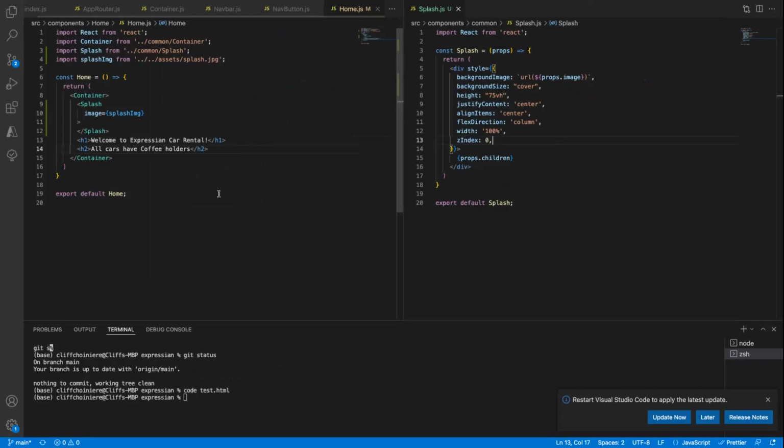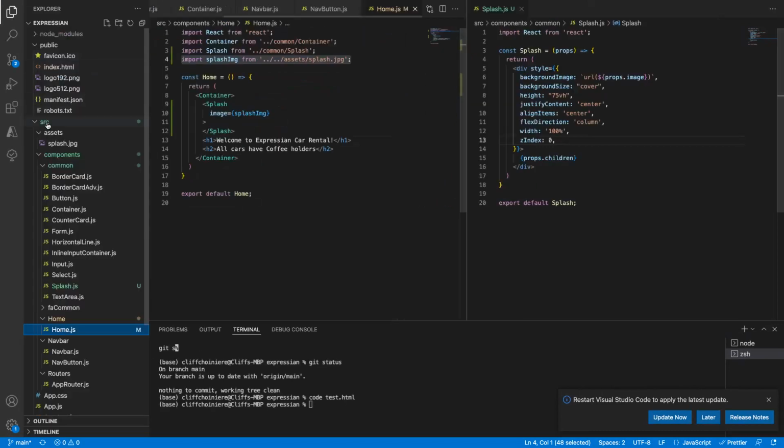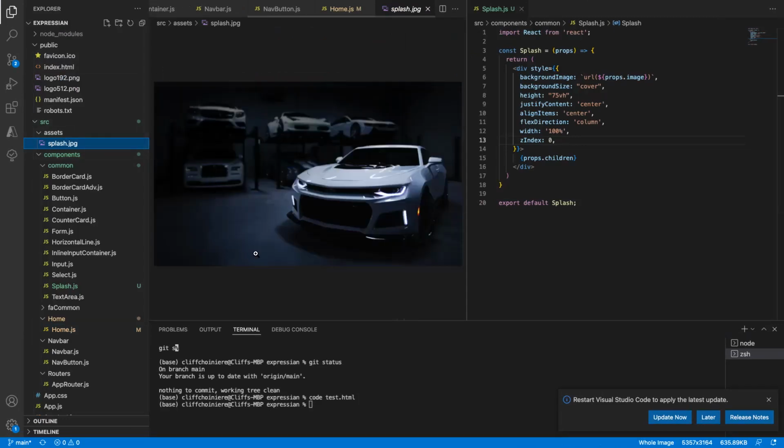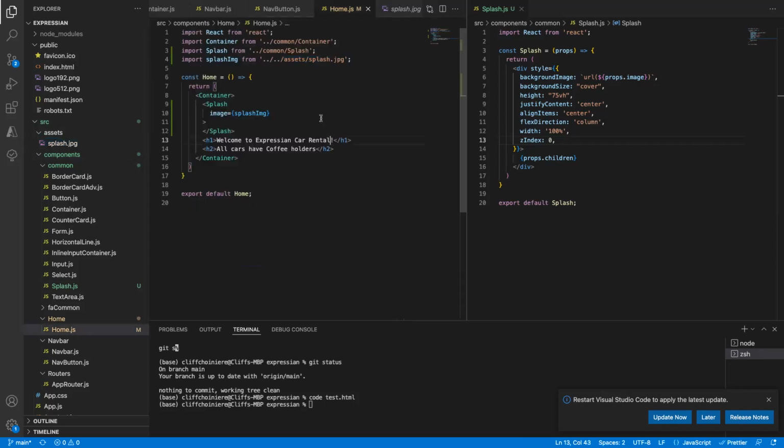Yours has splash image. Where is that coming from? Line 4. No, where is that coming from? Like in your folder, we grabbed that in class on Tuesday, went to unsplash.com and grabbed an image for our site. Oh, so why does mine not work? Do you have your assets folder? Mm-hmm. And there's a picture there. I have a picture there, but it doesn't look like that. It's not working like that.